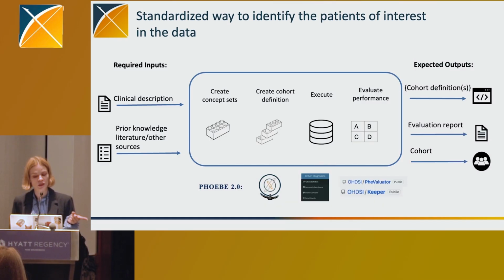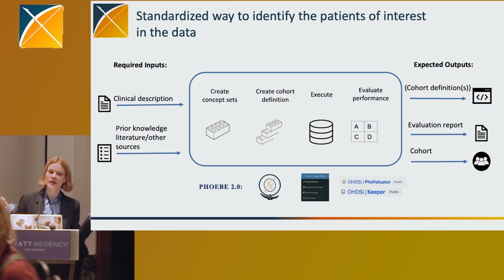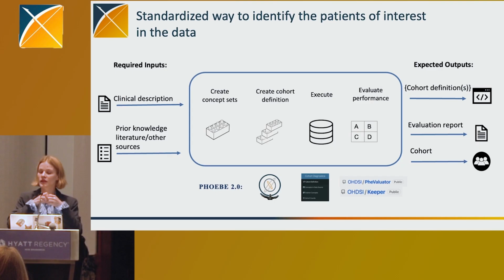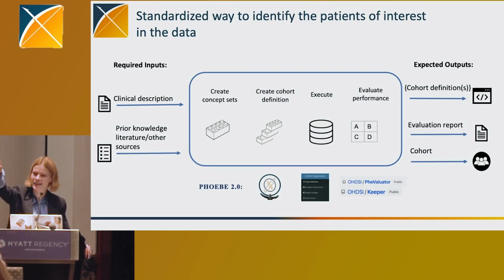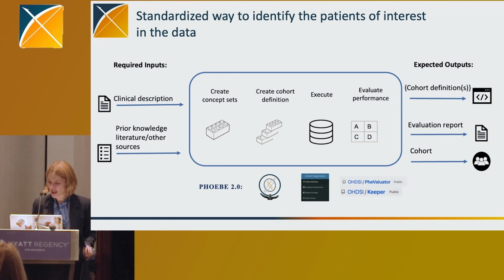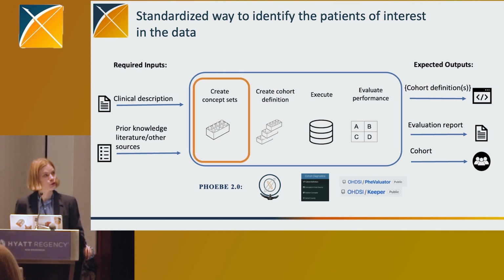And as an output, we get the definition itself, we get the evaluation report if we performed evaluation, and we get these cohorts of patients with the durations of time that they satisfy that they have the disease of interest. We have tools for that. If you're interested in the phenotyping process, Azza is your guy, and the phenotype work group meets every Friday. But here specifically, we will focus on the first building block, concept sets.